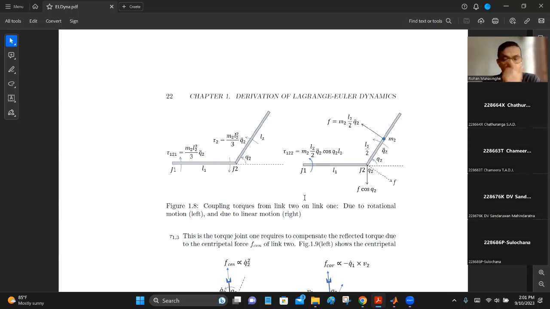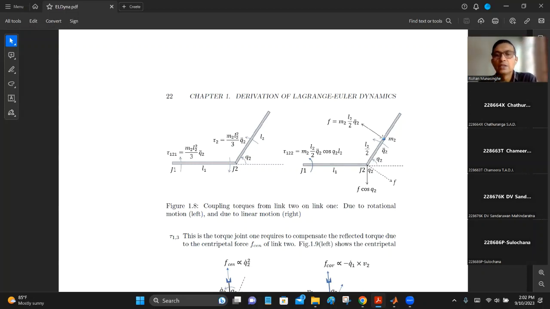So not only that, because this is angular acceleration, right? When you have this angular acceleration of the second link, you can see it over here, second link. You look at the center, right? If you assume the entire mass is concentrated there, right? This point has a linear acceleration as well. So for every angular acceleration like that, all the points here are going to assume a linear acceleration as well, right? That is the distance times angular acceleration.